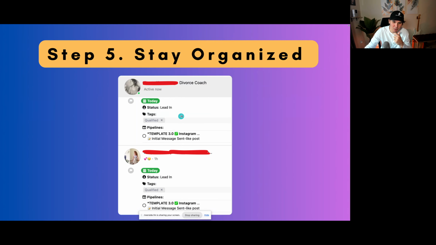So a lot of people have this problem. If you have a high volume of leads in your DMs, it's easy to forget who's who. So this software will literally in your Instagram provide this overlay and show you exactly who this person is. And you can organize it so that it's very specific and you know exactly where they're at in the pipeline if they need to be followed up with. Okay. So you can set reminders. And this is huge because if you're using spreadsheets, that gets complicated. This is simplicity and simple scales, right?